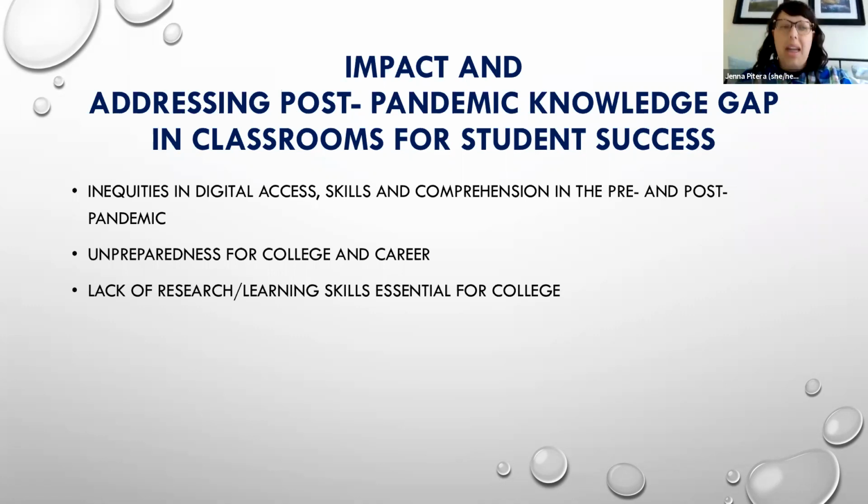They may not have been able to access their databases because they were off campus, based on the level of database access their schools had. They may not have seen a librarian. They may have had a really anemic set of instruction because that was what they had to have during the pandemic in a fully online environment. And so librarians might not have been able to come to their classroom the way that they would have in a regular year. They may be unprepared for college.